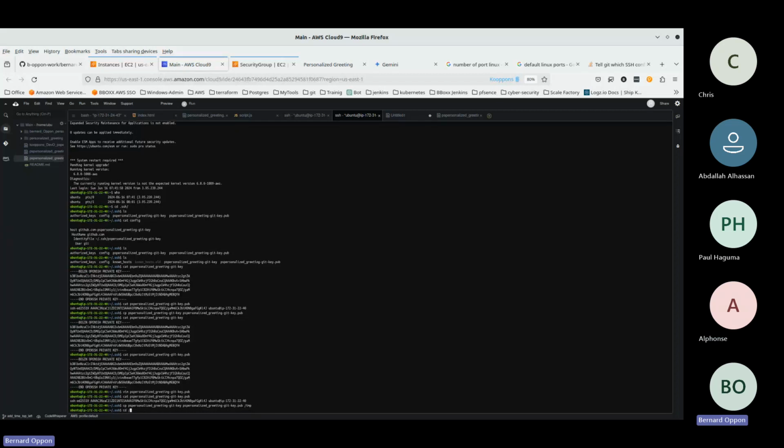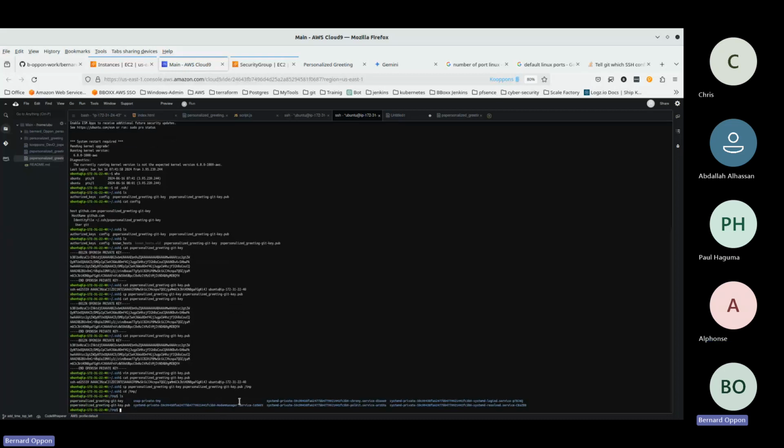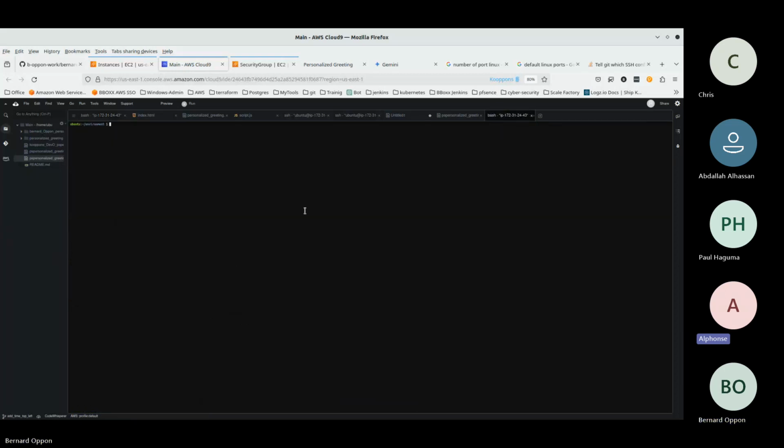I'll go into the temp folder and then list, and you see that these two files have been copied there. Okay, so now I go to my Cloud9. So this is my Cloud9. And in my Cloud9, I'll open a new terminal, and I will actually move them.